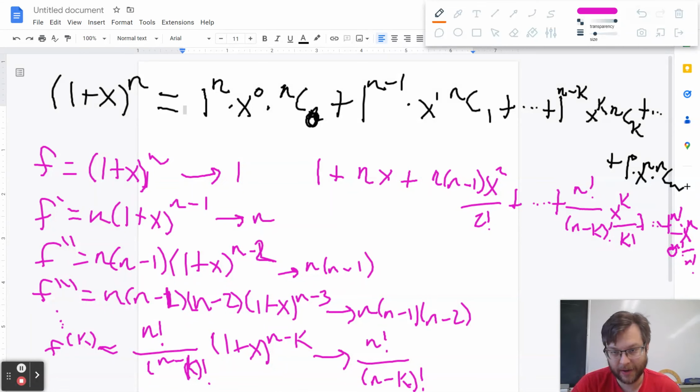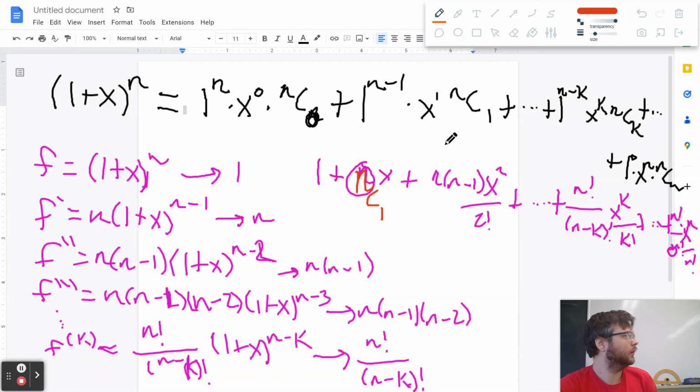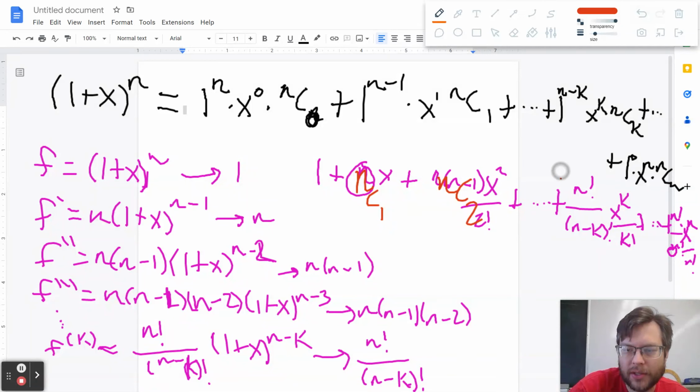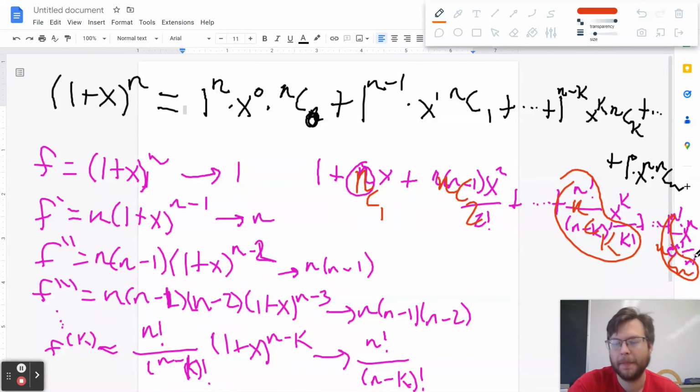So if you simplify that, what you'll notice is that this right here is how many ways you can choose 1. This is n choose 1 right here. This is the big reveal that we were building up to. This first term is really just n choose 1. The second term is really just, wait a second, n choose 2. This third term, if we gather all of this, you'll notice is just n choose k. And this last term right here is just n choose n. So all of the binomial coefficients match up with the Maclaurin series coefficients.